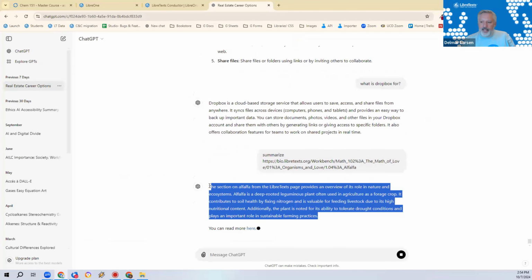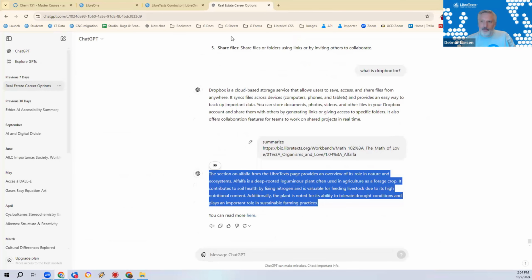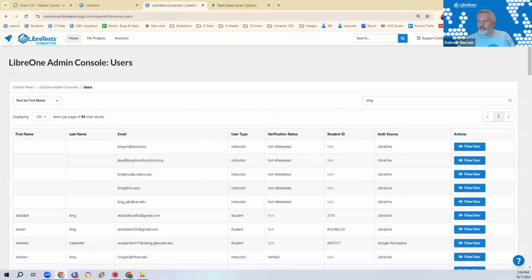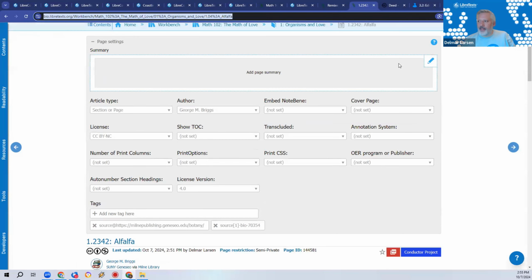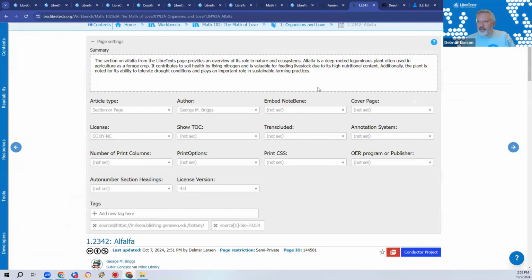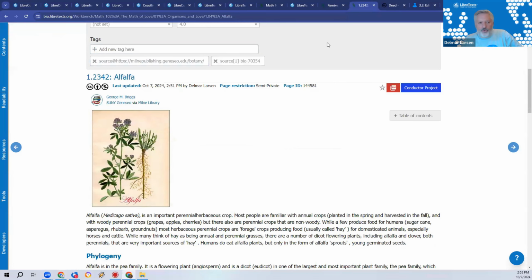So I can come in and paste this into the page summary. But we would do the same thing with source material and alt text and do it in bulk. When we bring in content, like this book we brought in from SUNY Geneseo, we didn't create this book ourselves.